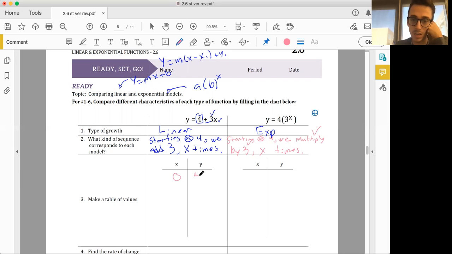Starting point here would be (0, 4), and then just keeps adding on 3. So 4 plus 3 gets you 7, keep that momentum going. 2 to 7 to 10, 3 to 13. All good. What's up here? Well, when x is 0, we're starting with 4, and then here we keep multiplying. We keep multiplying by 3. So 4 times 3 gets you 12. 12 times 3 gets you 36. 3 times 36 gets you a large number. What do you think it is? Well, if you multiply it by 3, you definitely have 90 and you have an additional 18, so 108. Feeling great.